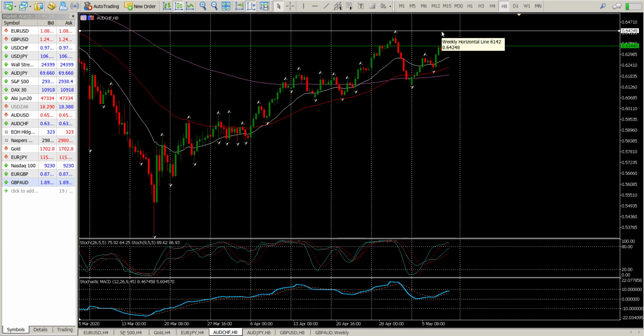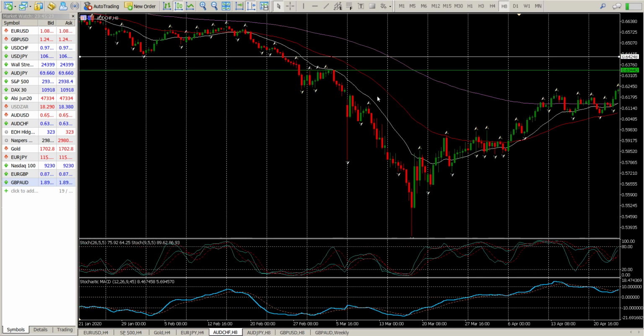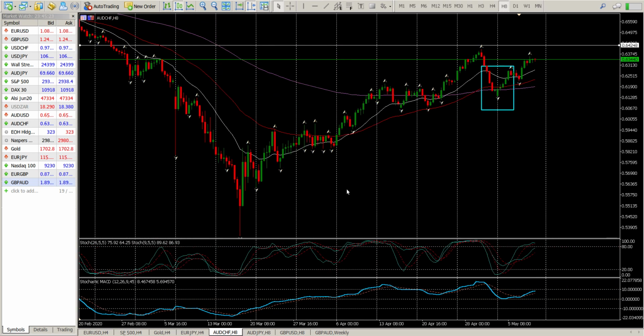So a break above 0.64248 and a retest of that level is going to get me looking for longs. Okay, so as far as I'm concerned, this signal here is my first signal that the trend has changed. And the reason I say it's very similar to S&P: massive moves to the downside and gradually moving up, grinding up, looking for an opportunity.